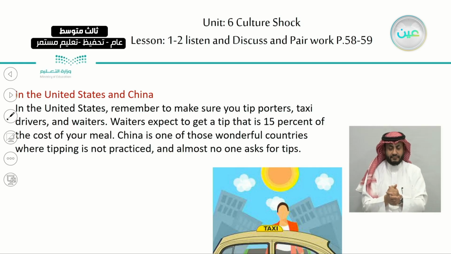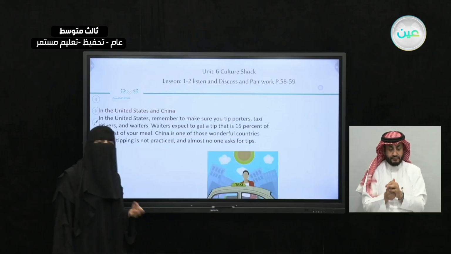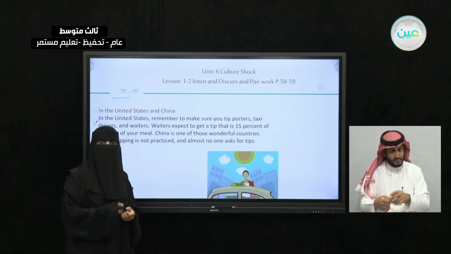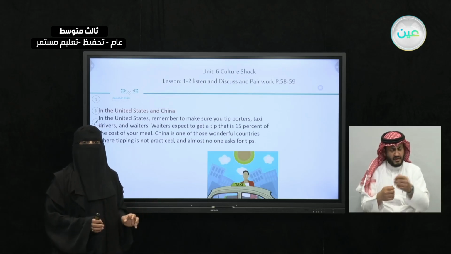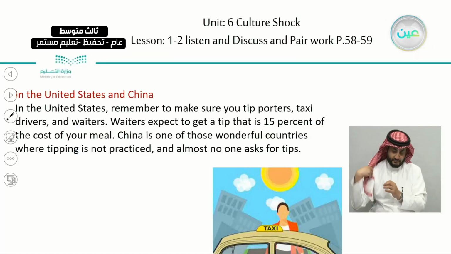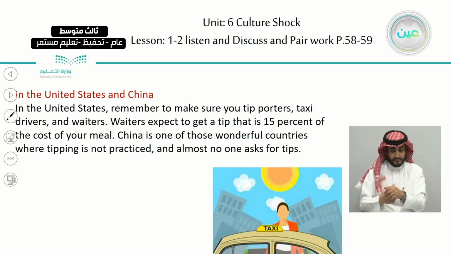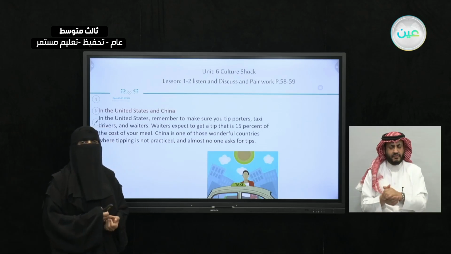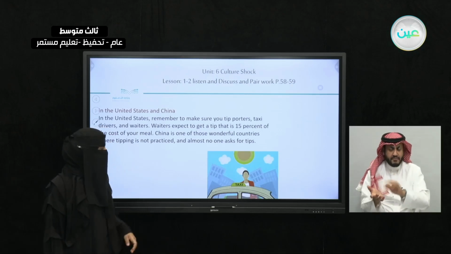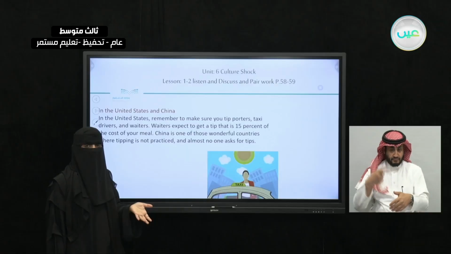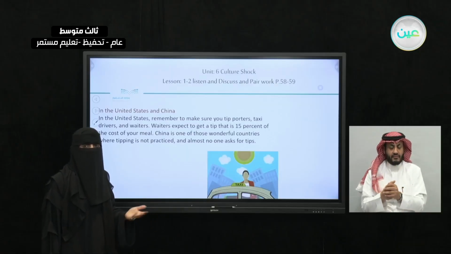Okay, so here they expressed how in the United States it is customary to give a tip, some extra money, to taxi drivers and waiters. Do you think we do it here in Saudi? Do you think it's related to our country? Do you think we do the same? Not much. I don't think we do it much for a tip. The tip they have is 15%, so for example, if the fare is 100, I think you have to pay 15 more riyal as a tip.